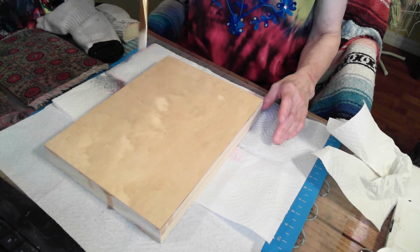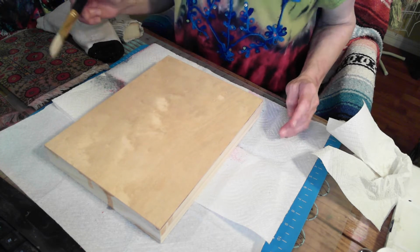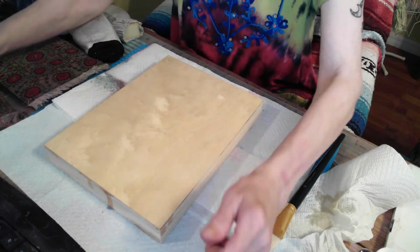All right, guys, I'll see you back in a little bit when this is all nice and dry. I'm going to put it in the safe room, away from the cats. And I'll see you back here.